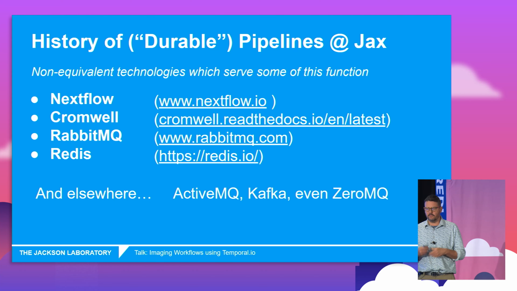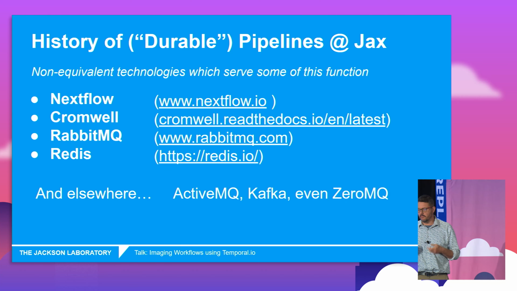So Nextflow is this wonderful declarative workflow tool which allows you to specify inputs and outputs of all your scientific analysis, and then it will figure out what runs in parallel and what doesn't. So it's a bit like the opposite of Temporal, where you pin everything down. Instead, you just declare roughly what you want and say to Nextflow, off you go. So that's one way that we've done pipelines. Maybe not so much durable, that's why it's in inverted commas.